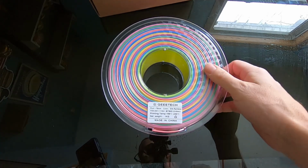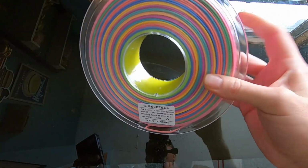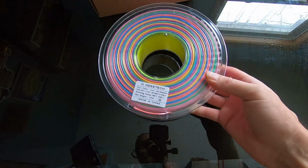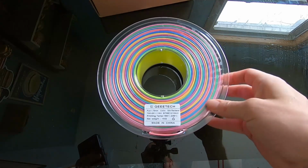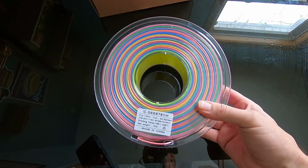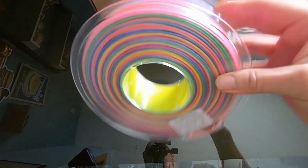Okay, so yep, they call it a Silk Rainbow PLA. Of course, it's the 1.75 millimeter, like the standard, and then the dimensional accuracy of 0.02 millimeters, which is pretty standard, probably, right? It has a 4.3 star rating on Amazon with 9,800 reviews. So that's pretty good. The price at the time was $18.99, and this company has all kinds of other crazy ones too.